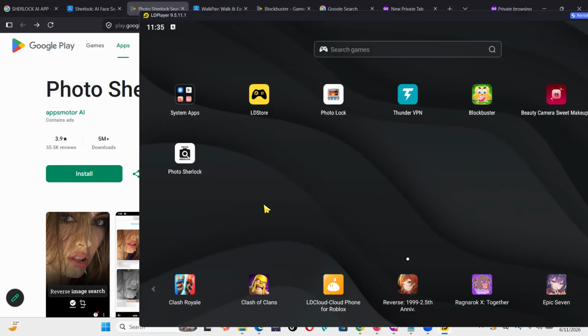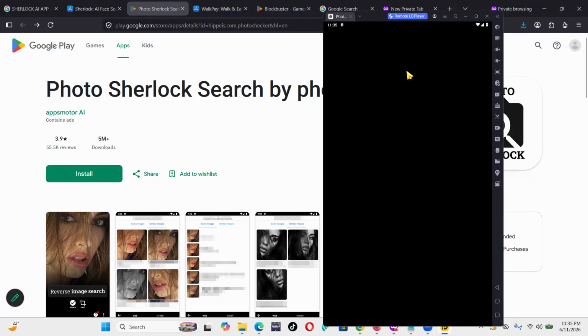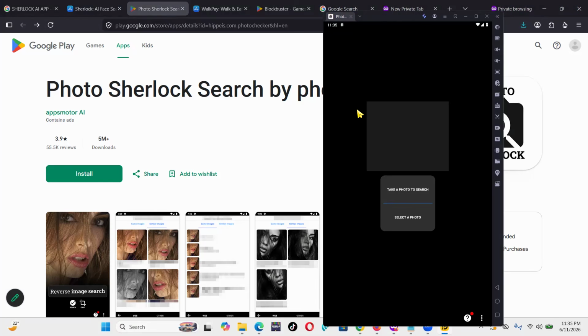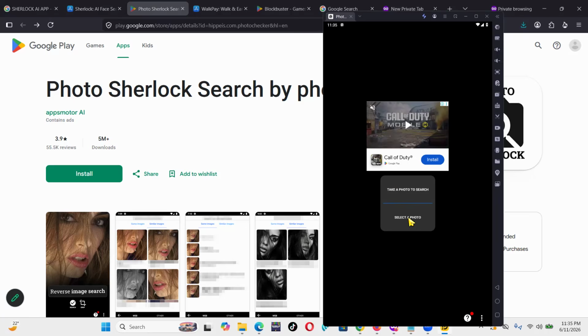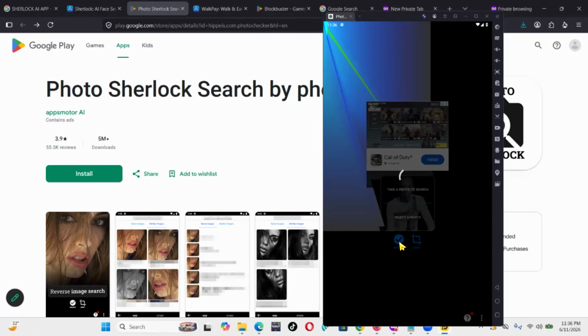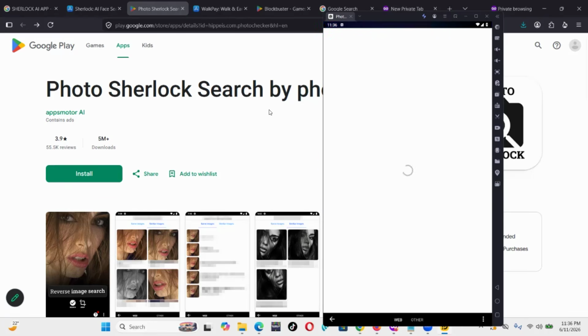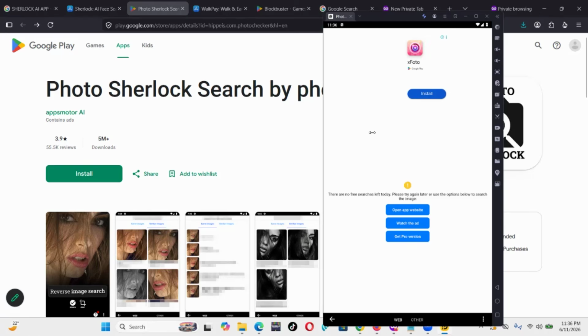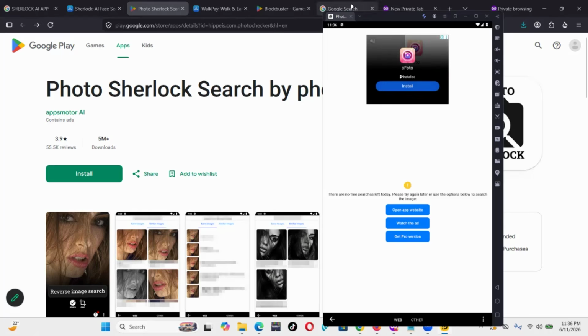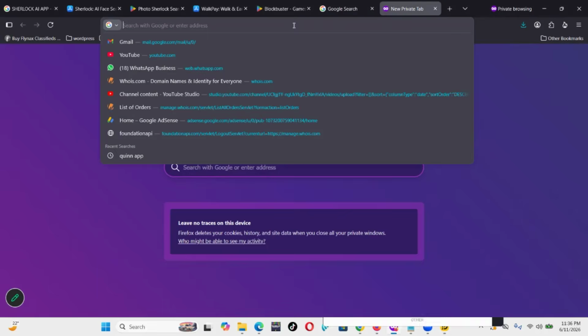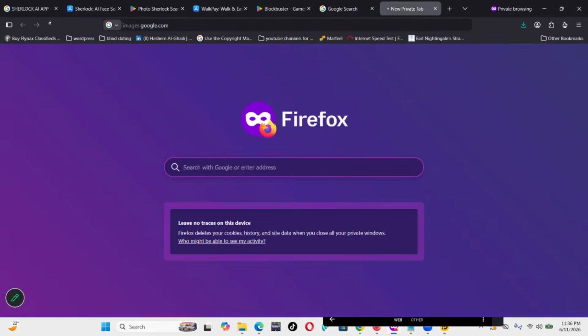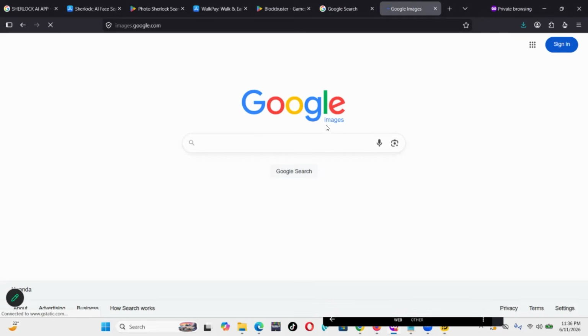Okay. So I have here Photo Sherlock. Let me upload it here. Then let me select a photo from one of my pictures. Let me search. Now, what I've realized, if you're using the Android, I feel my free credits are over. Most of the results I realized are related to what you can get from Google if you did image search using Google. What I couldn't find using Google, I couldn't find on this app.